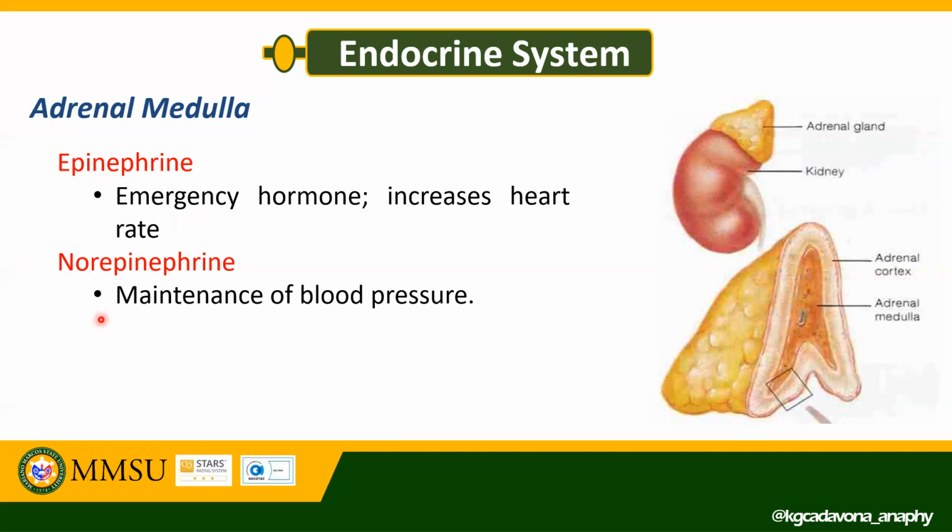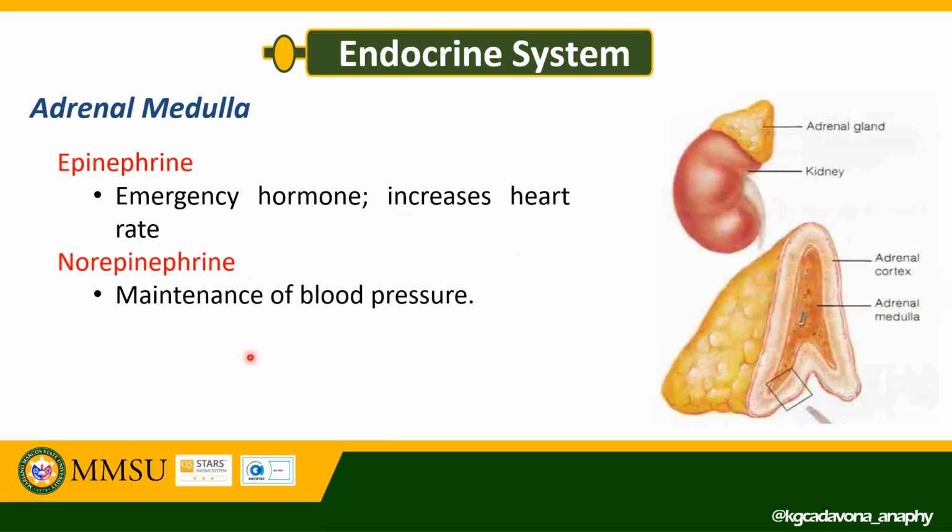So in this part of the adrenal gland, it usually secretes two hormones, which are the epinephrine and then the norepinephrine. So here the epinephrine hormone is being released in the bloodstream of the body of the animal in response to stress, such as if the animal got wounded or there was a shock or fear among them. So this hormone is released here, which is why it is called the emergency hormone. So basically if the animal got wounded or has fear, then it will increase its heart rate. So the main function of this is it prepares the body of the animal for its strenuous activities.